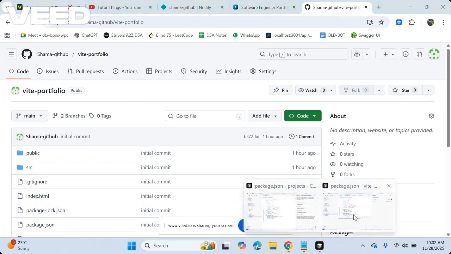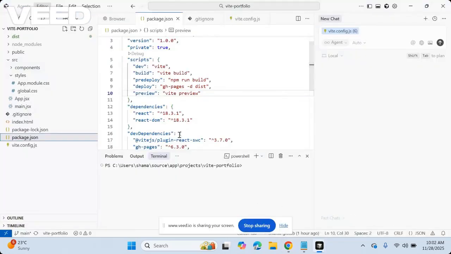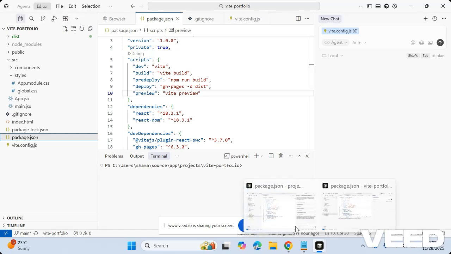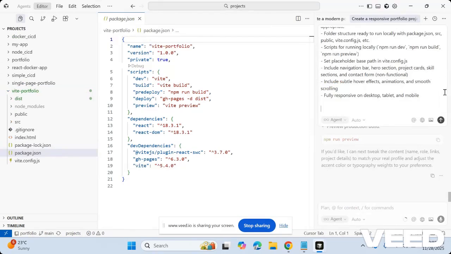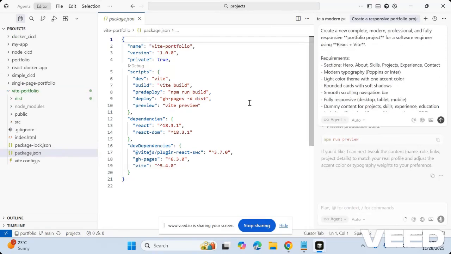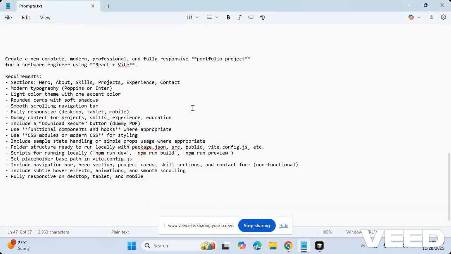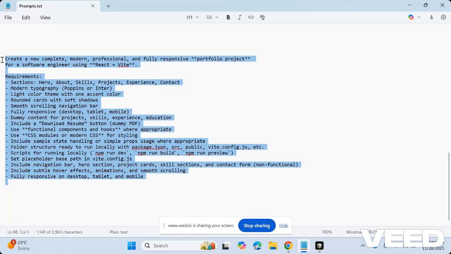I am using a simple prompt to create an application in React using Vite, in Cursor. I'm not writing any line of code manually. I'm giving this prompt: create a new modern professional React plus Vite app, and some requirements I have given. If you need that prompt, you can just take a screenshot of this page.